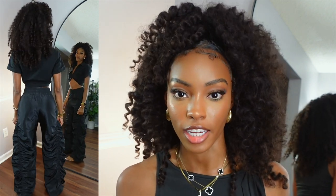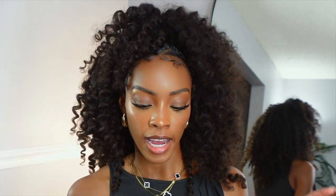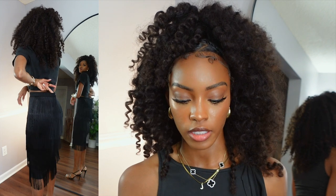Next I ordered the gathered drawstring wide leg cargo pants in XS, and they were $35. I think they're really cute. I wish they were about two inches longer — the ruching on the side makes them a little short for me, but it works when wearing sneakers. I wish they were longer so I could rock them with heels. All in all, really cute cargo pants that actually fit like an XS. If I wanted a baggier look I could have gone up a size to small.